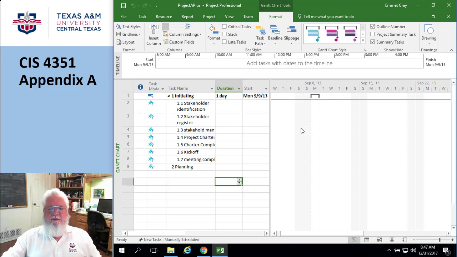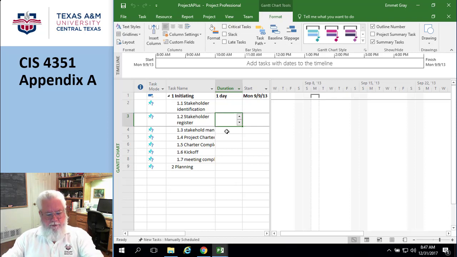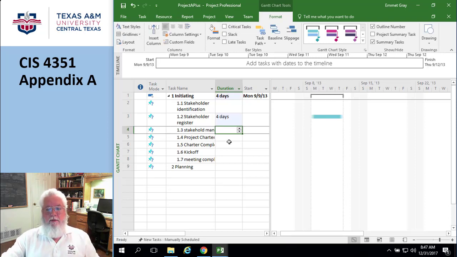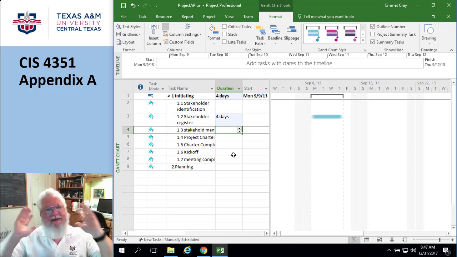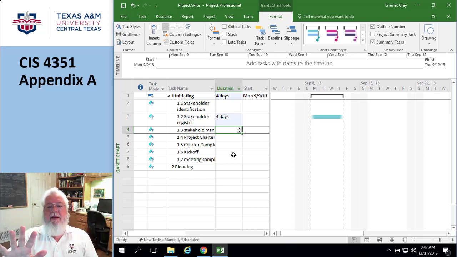So for example, let's say I put in here and I say, well, this is going to take 4 days to do. Okay, cool. While I'm making the Gantt chart, I do not want it to start tracking the changes that I made. In other words, it says, whoa, that went from 0 to 4. No, I just hadn't got to it yet. So it's perfectly okay while you're doing this just to save the thing without setting a baseline.